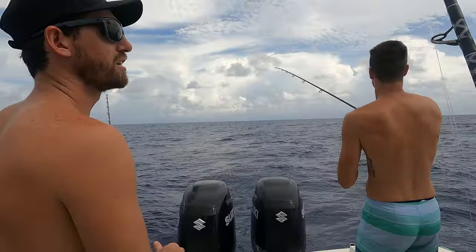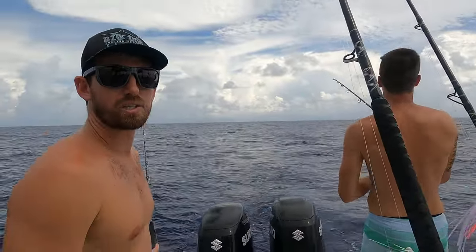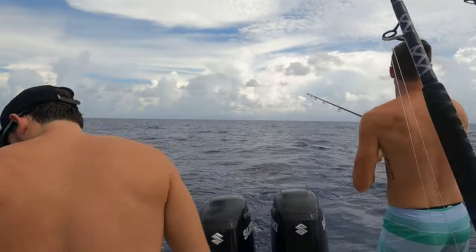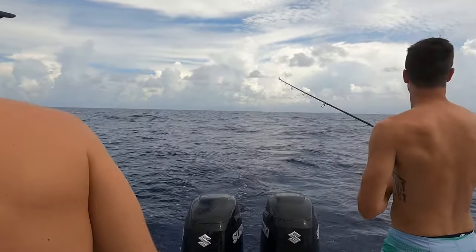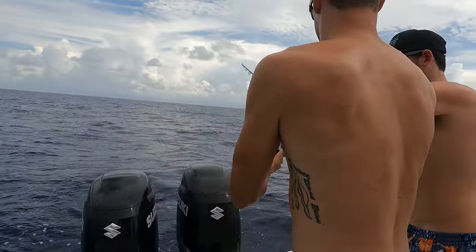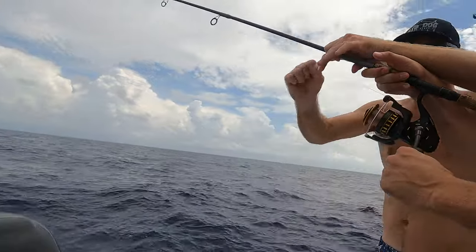All right, guys, another mahi on. Just got our sword baits out maybe 20 minutes ago, so we've been watching them. Oh shit, Kyle. We don't want that line to cross this other one. So let's bring them over to the left here. You see it? Let me tighten your camera. All right, there you go.